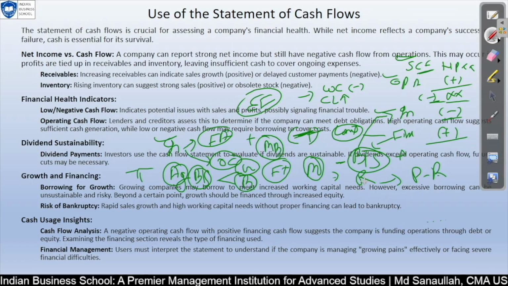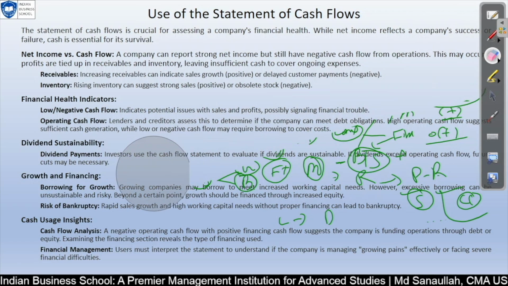If you are not taking risk, your operation will be positive, and maybe you are not investing somewhere, so it may be not positive, not negative, zero. These things indicate that you are focusing only on running your business; you are not investing, you are not financing. That will be the structure of a stable company, or the company considered a cash cow. Those companies you will love to invest in, because they are stable and generating enough cash, so you will get good dividends. These are the indications.